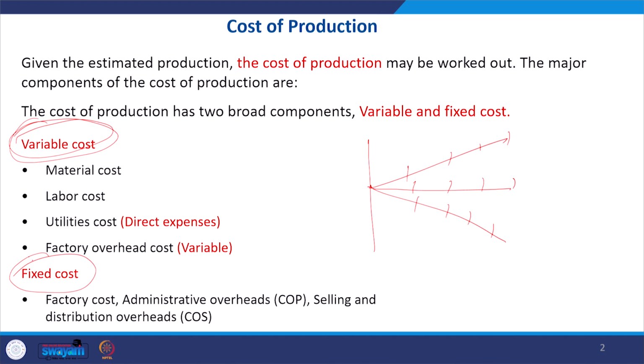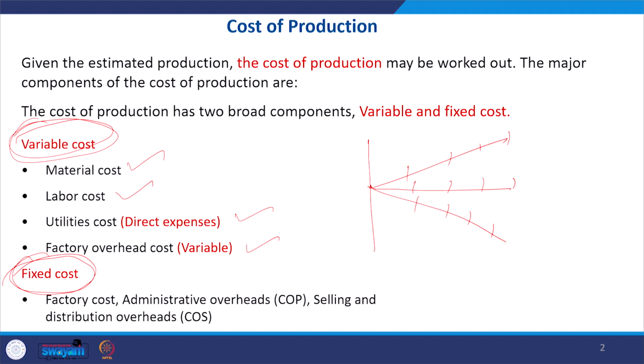But as far as the fixed cost is concerned, you have no control over it once it is incurred, because you have to incur a minimum amount of fixed cost. Once it is incurred, it cannot be altered. It is a kind of sunk cost. Whatever control you want over cost, you would like to decrease the cost anyway. So you have control over the variable costs: you can control the material cost, the labor cost, the utilities usage and cost, and the factory overheads. These costs are variable in nature, so you can control them.